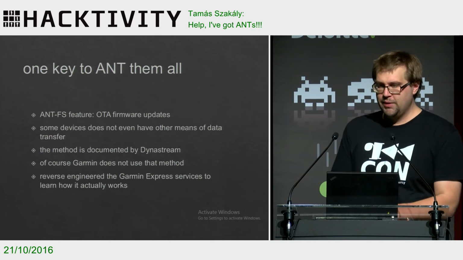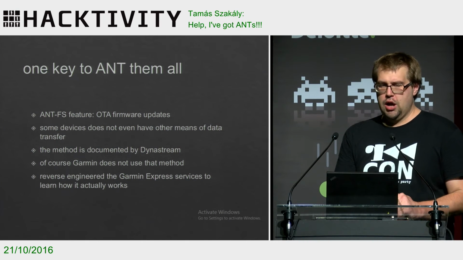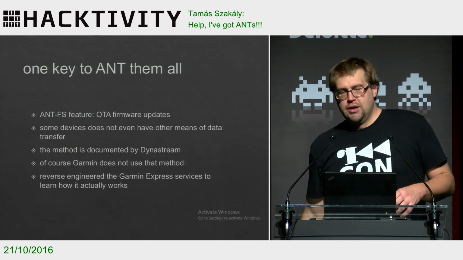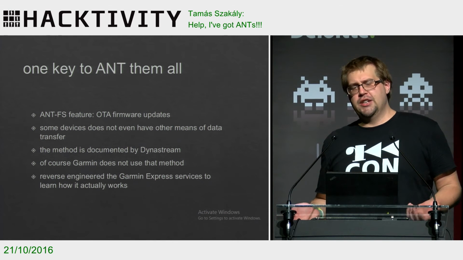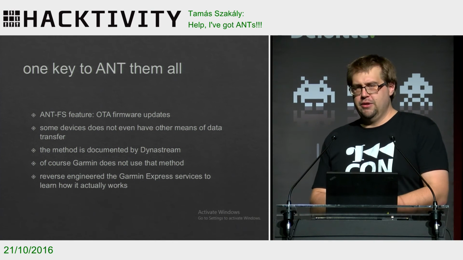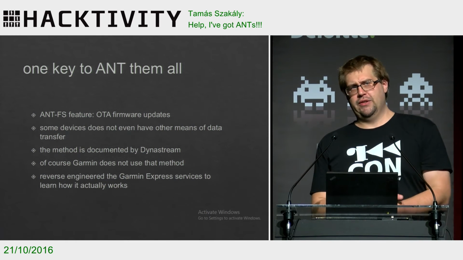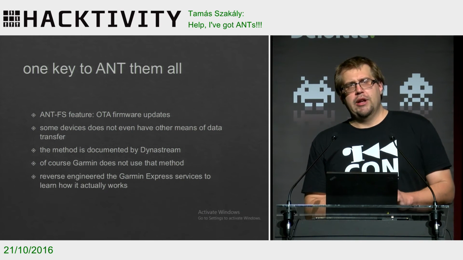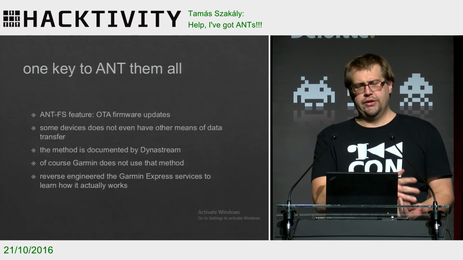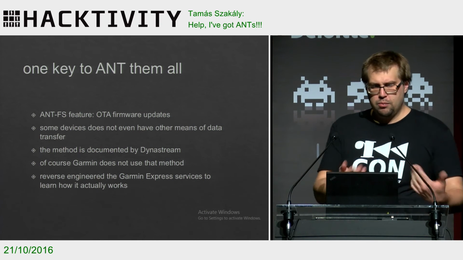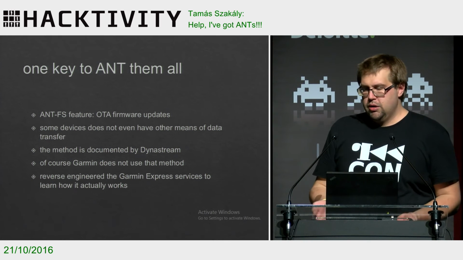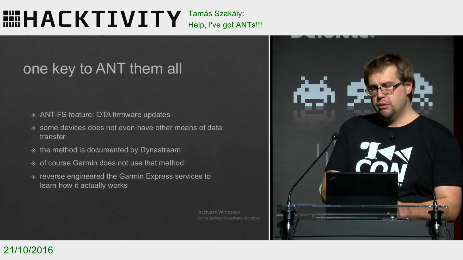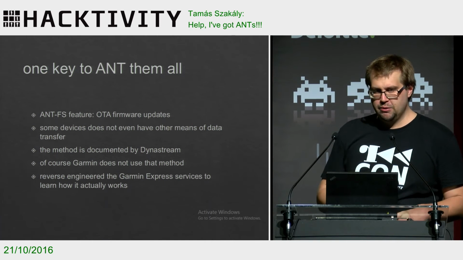If that's not enough, there's another flaw. I was looking into the over-the-air firmware updates. It's an ANT-FS feature. Some devices do not even have USB or any other means of data transfer, so firmware updates have to be done via ANT-FS. And this process is documented by Dynastream, but it turned out that Garmin does not use that method. They use their own methods for this. So I started to reverse engineer the Garmin Express software to see how it's done.